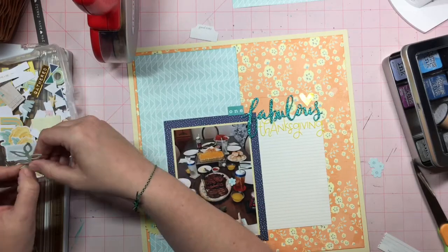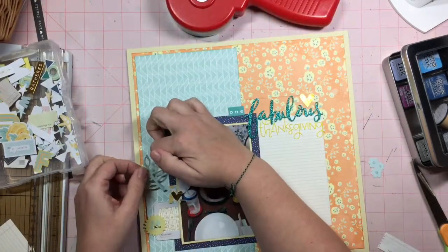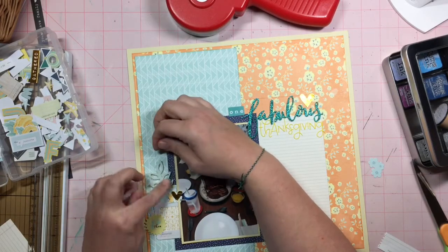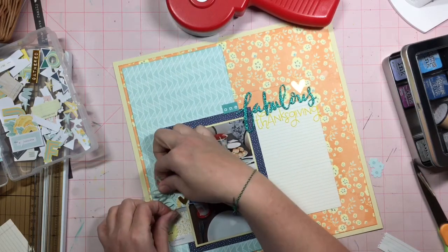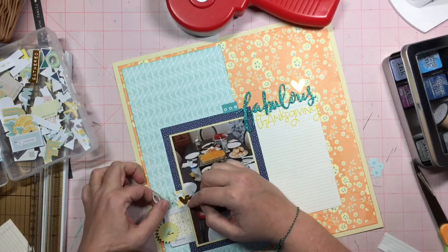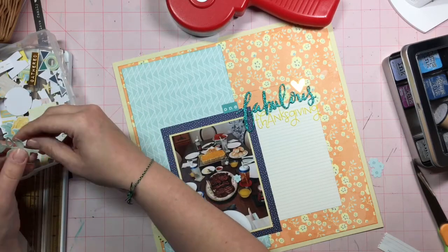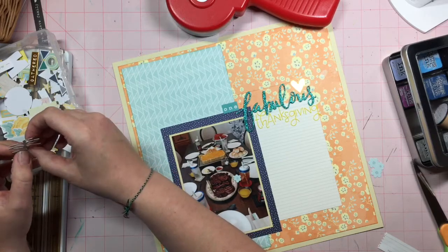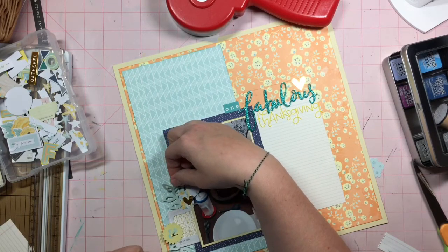Now I'm just sitting here with the die cuts, and I'm popping the leaves out of the center here, and I've already used the gold die cuts that look just like these greeny ones on another layout, but I think they look fine here too. I mean, it's a page about Thanksgiving, and leaves match, even though they're not the leaves I would think of for Thanksgiving, but whatever, the colors match, and I like it, and that's kind of what matters, right? As long as you like your page. Sometimes you don't even have to like your page, you just have to get it done.